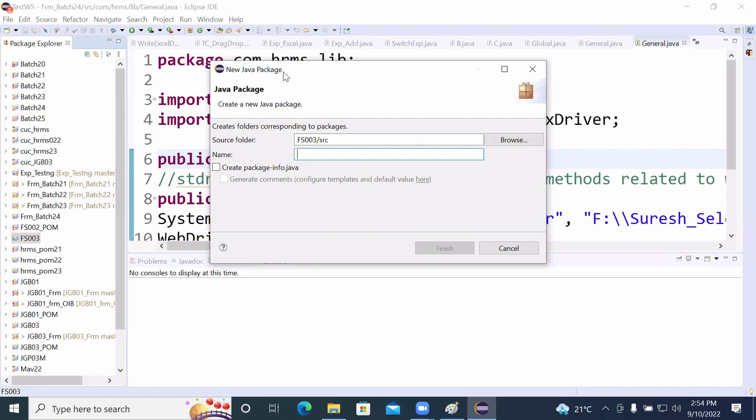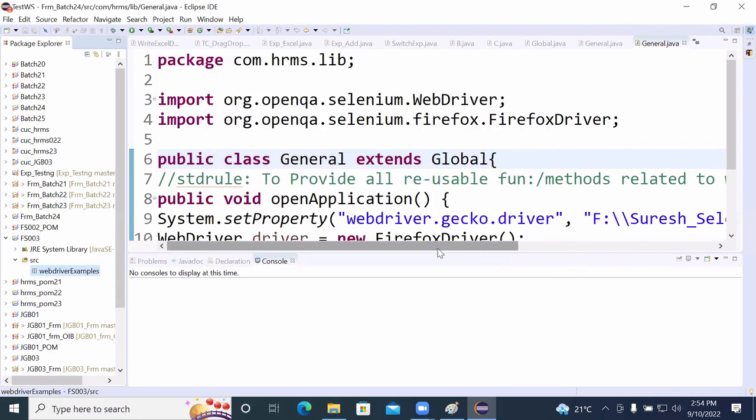As simply as possible, we are providing the package name that we will be considering, WebDriver examples. For easy understanding, I have provided the package name as WebDriver examples.